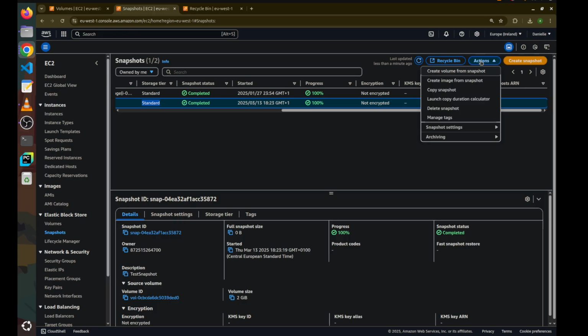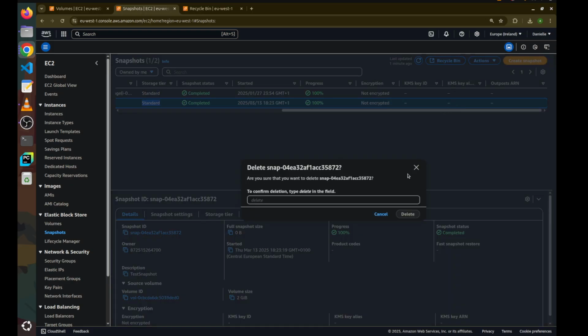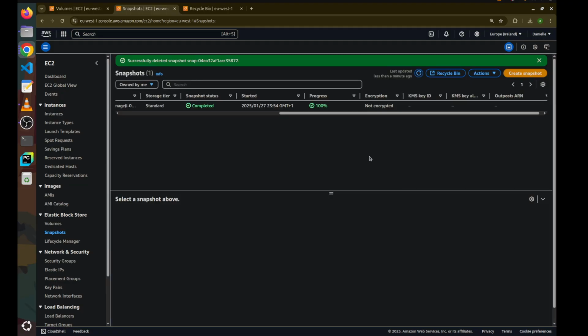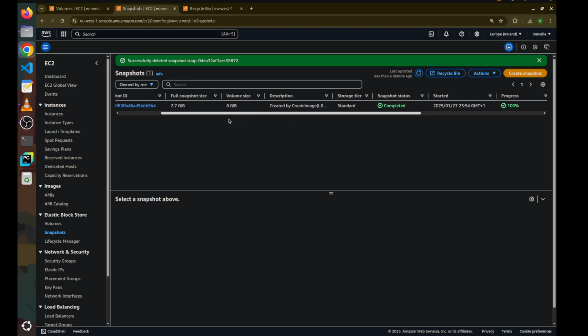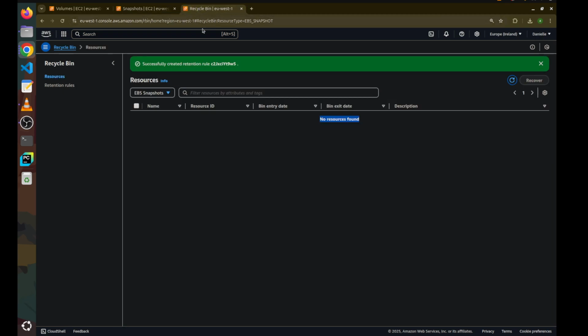Now, let's move forward and delete the snapshot. After confirming the deletion, you'll notice it disappears from our view. In the past, once deleted, snapshots were permanently removed, making recovery impossible. But with the addition of the Recycle Bin functionality, let's refresh our resources now.